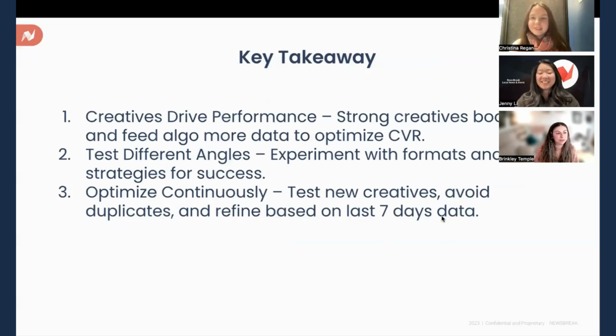Cool. And to wrap up, key takeaways. I know that we talked about a lot of things, but what we wanted to leave you with is that creative drives performance. So strong creatives will boost your CTR. It's going to feed the algorithm with more data to optimize on CVR. So it's just very, very important for the algorithm, and keeping that in mind. Always test different formats and strategies. That's essential for success. So experimenting with different angles, as well as testing both images and videos.